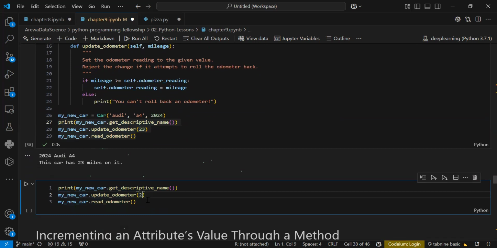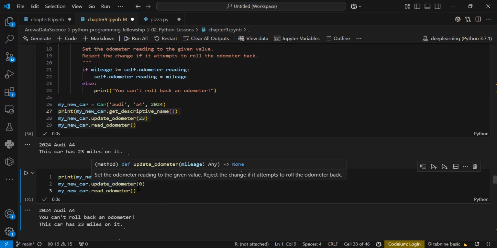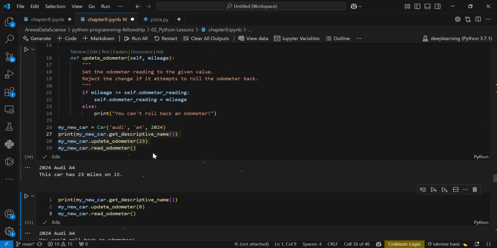So what if I try to make it 0? Let's see. Look. Here we are getting the descriptive name, which will print this one. Here we are trying to update with 0 because we know the current value is 23 as we see here. So we try to give 0, which is less, from this logic.